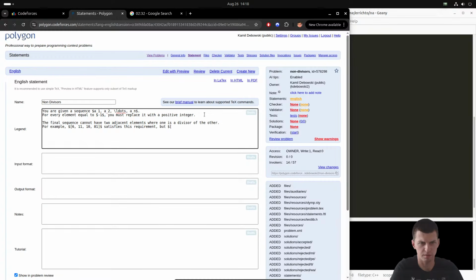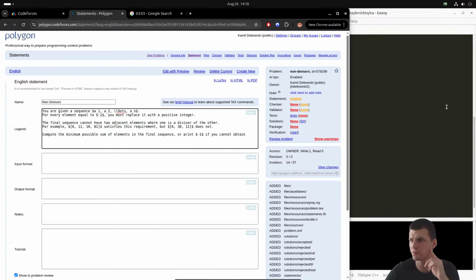But 6, I don't know, 30, 11 does not. Compute the minimum possible sum of elements in the final sequence, or print -1 if you cannot obtain it. I think it's good to define the good sequence because I will keep referring to it.